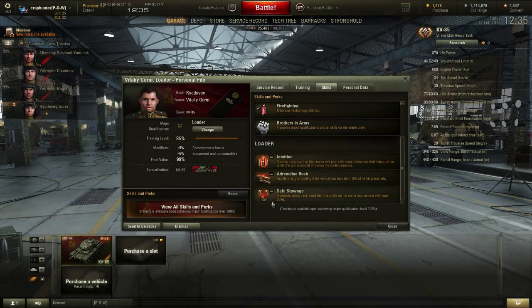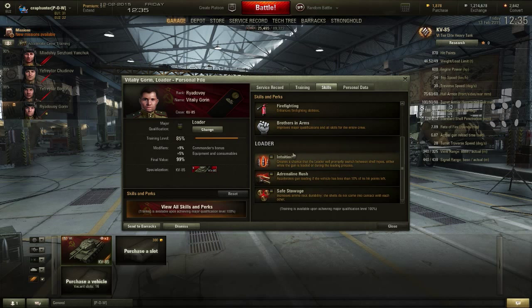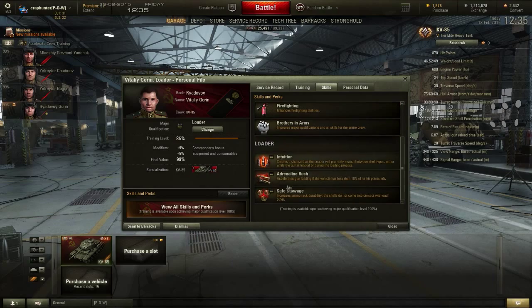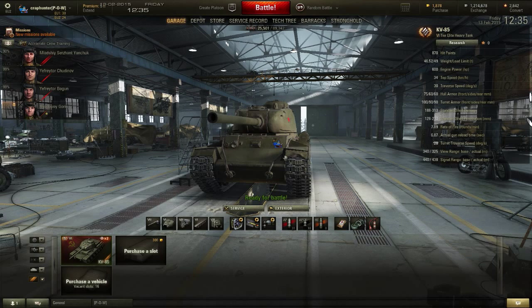Now, the opportunities for you to utilize this are not as much as usual, but considering the fact that an extra 10% to your reload is not bad at all, given the circumstance, so you definitely could do with a faster reload. Afterwards, go to repairs or Brothers in Arms or whatever, but generally speaking, Adrenaline Rush is the #1 perk I would recommend for your loader.